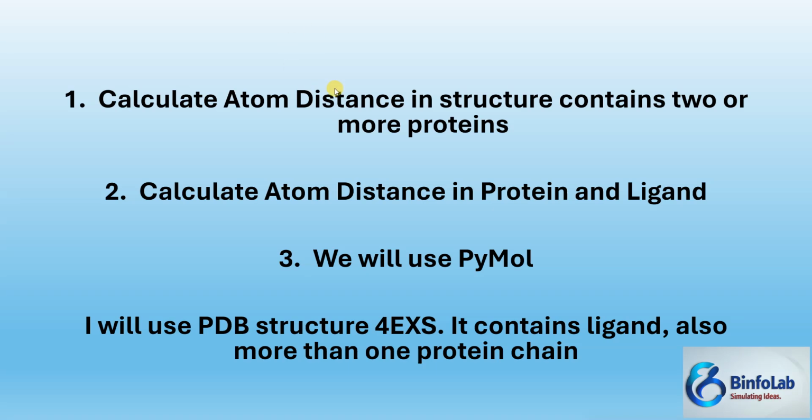So in point 1, we will learn how to calculate the distances between different atoms in this scenario I discussed already with you. And we will also discuss the limitations in the dimer or trimer specifically. In point 2, we will discuss how to calculate atom distances in protein and ligand.